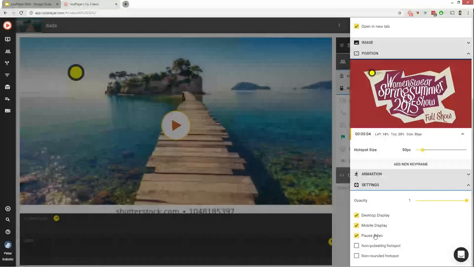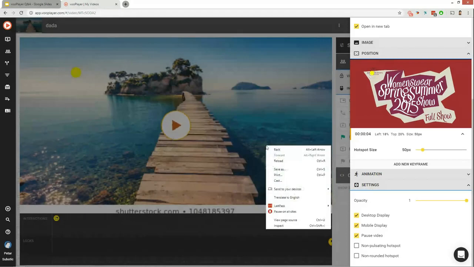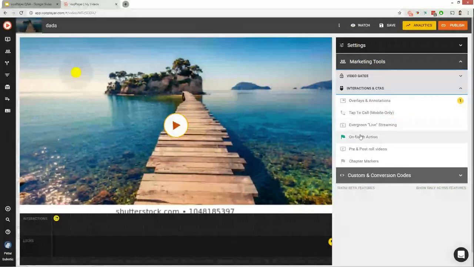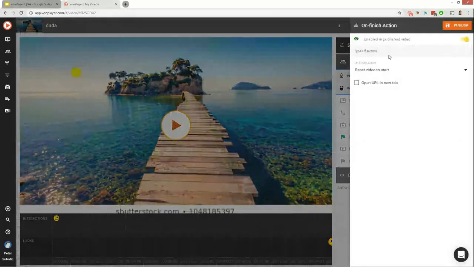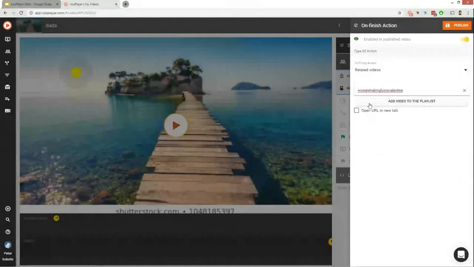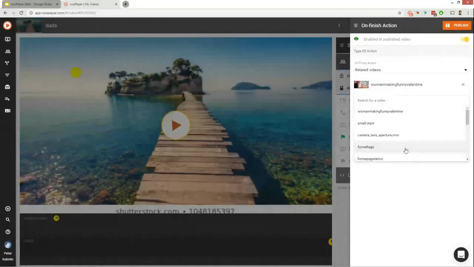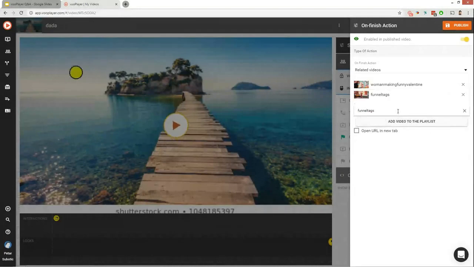And this pause control is available on all overlays, be they templates or custom HTML overlays. So that's available now. Additionally, based on a lot of feedback that we've been getting through the webinars as well as through our support channel, we did introduce a new on finish action, which is related videos. You can just specify a few videos you want to add, and that will basically show up at the end of the main video, and from there users can choose which video they want to watch next.